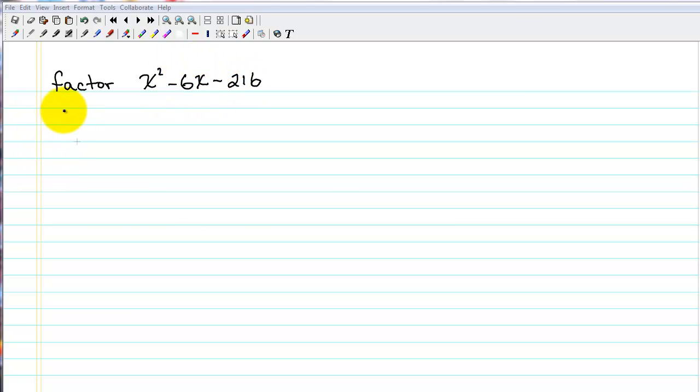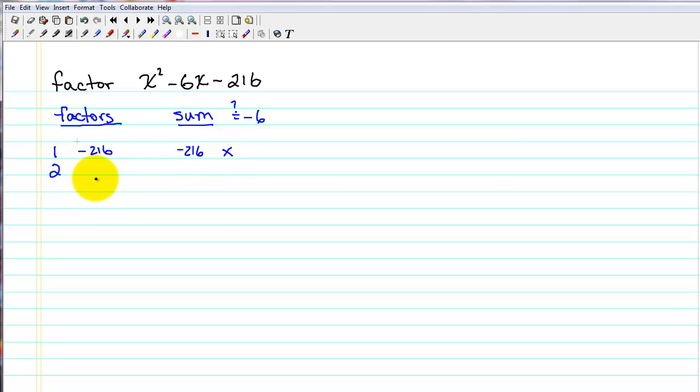So we want to organize our work in a systematic way here to not miss any of the factors. So we're going to generate sets of factors, and we're going to do their sum. Again, we're trying to check, does the sum equal negative 6? Now we know since this is negative, one of the factors has to be positive and one negative. And when they add up, the bigger number has to be negative so that it'll add up to be a negative number. Now we can always start with 1. 1 is always divisible. So we would have negative 216. So our sum is negative 216, so that doesn't work.